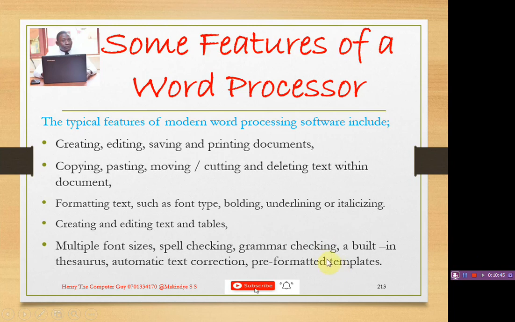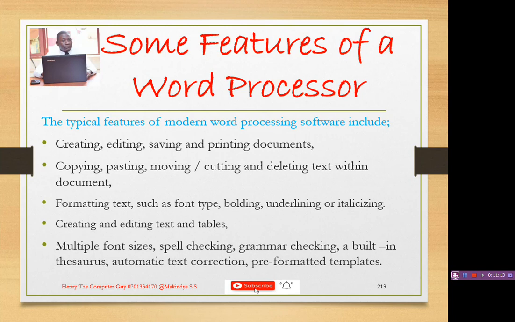Then here we also have what we call the built-in thesaurus. What does that thesaurus do? The thesaurus helps us to provide us with alternative words that have the same meaning. Let's say you have a word, let's say start, you want to use other words that can mean the same. Let's say resume, let's say begin. You can go to what we call the thesaurus. It will provide you with other options of words that mean exactly as that one that you have selected.